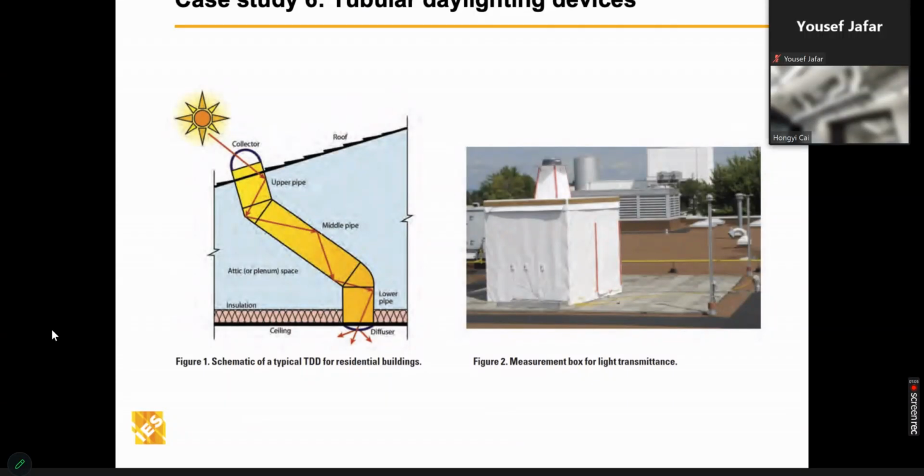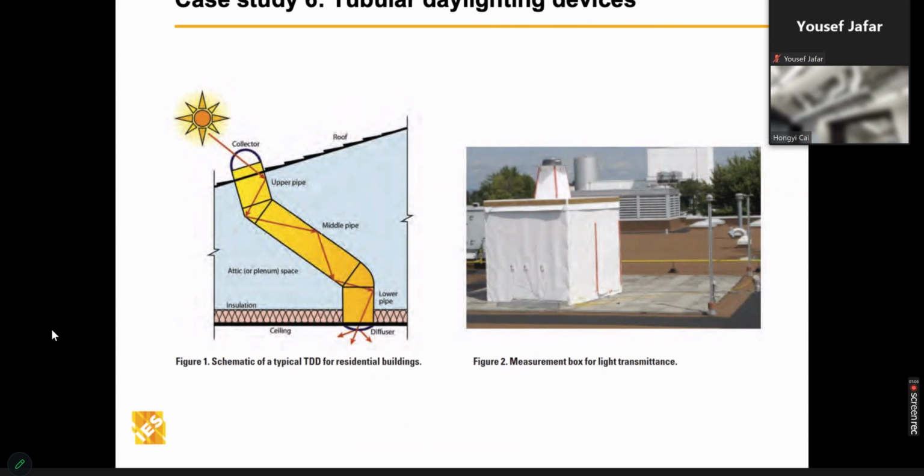Can we get this tube like 100 feet long? Why? This tube is not very effective in the transmission of daylight. So over 20 feet, you won't get much. This was supposed to be for very short distances. I would say less than 10 feet would be ideal, or only 5 or 6 feet would be ideal.